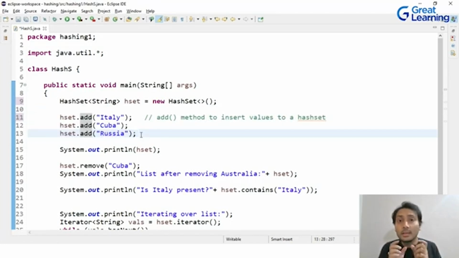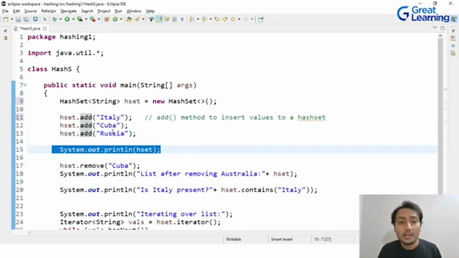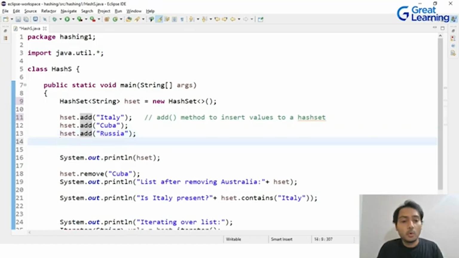Internally, hashing is applied to the values and a hash table is created to store all the values with the hash code. If you perform any operation such as search, delete or insert, that hash code plays an important role. So it's a combination of hashing and the set properties that gives you your hash set. Once I've inserted, we are going to check the contents of our hash set.